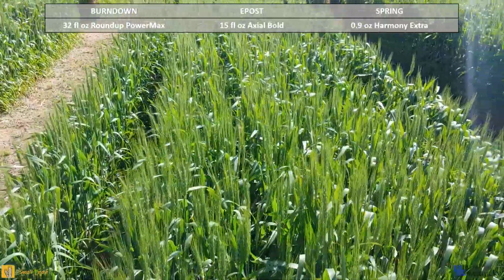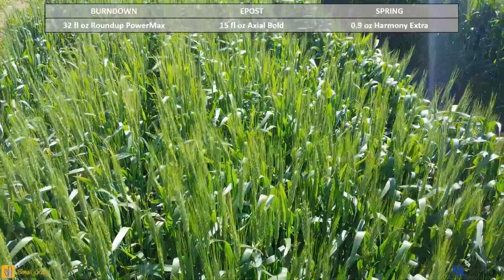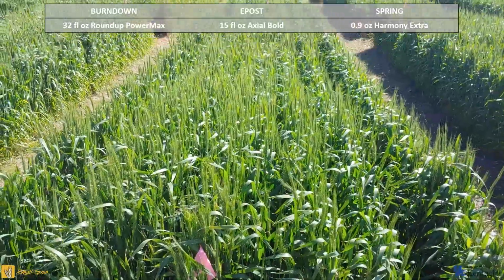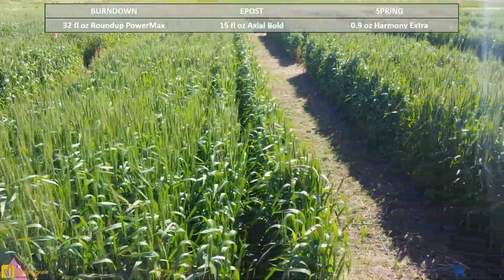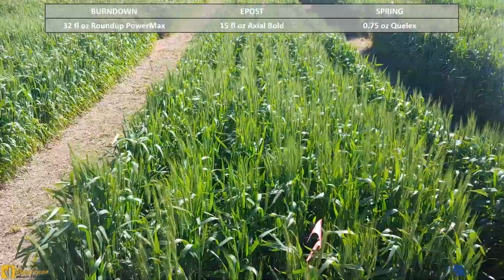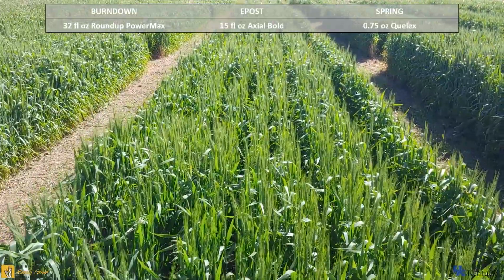The Axial is taking care of all that ryegrass, and then your Harmony Extra is going to take care of those broadleaves down in there. An overall good treatment for both sectors of those weeds. And then as we move to the next plot, what you're going to have is similar results, but this is with the QLEX rather than the Harmony Extra. So Axial Bold, early post, and coming back in the spring with QLEX.